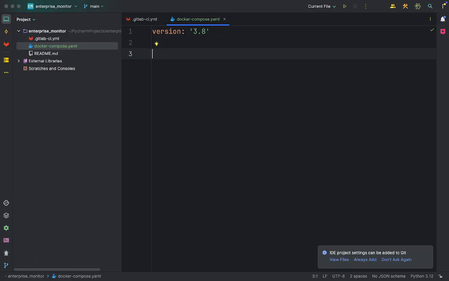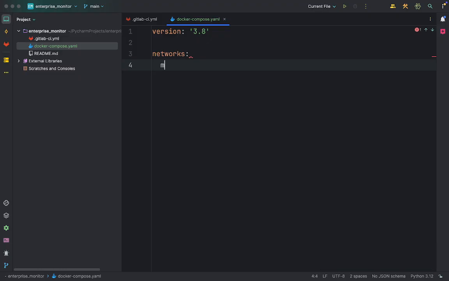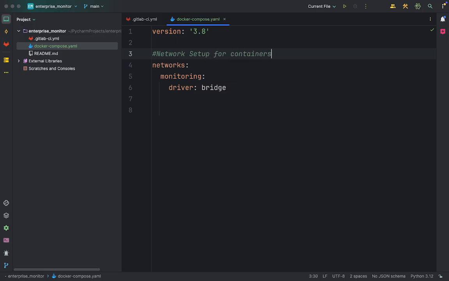Now let me create a network here, networks, and we will give this name monitoring. And what type of network is it? Bridge. Cool, we are done with the network setup. So this is the network setup for containers.